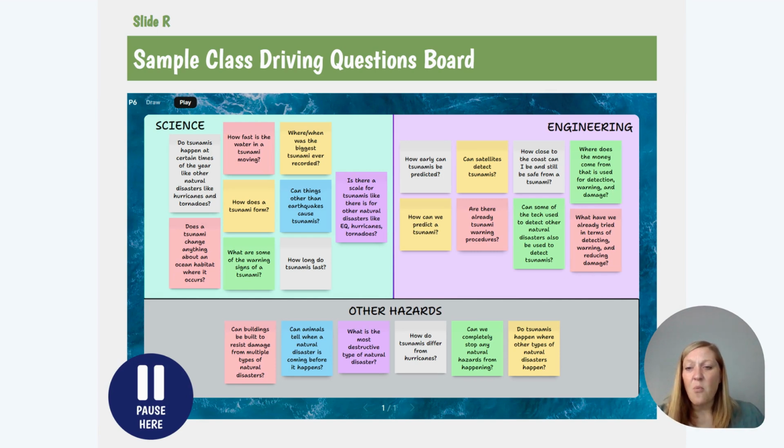So one of the things that came about from the discussion that this class had is that science and engineering seems pretty interconnected. And answering some of the questions about the science part can also help us figure out things about designing solutions and vice versa. So if I figure stuff out about the engineering, maybe it'll help me answer some of the science questions. So this might be something that your class also noticed.